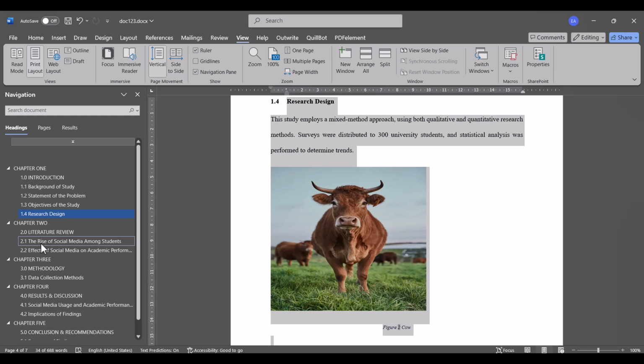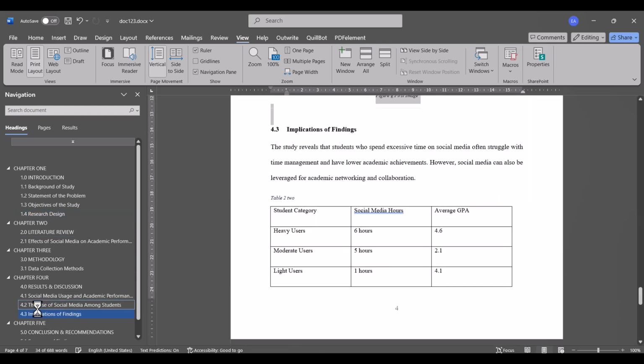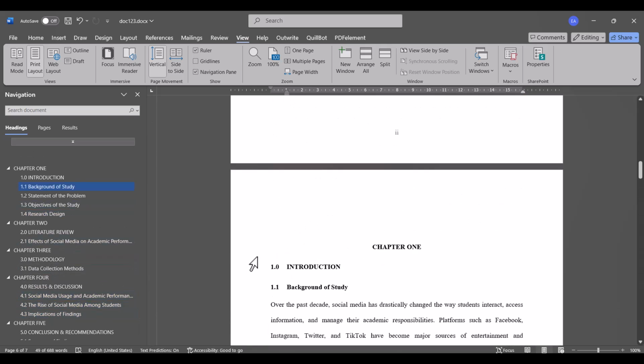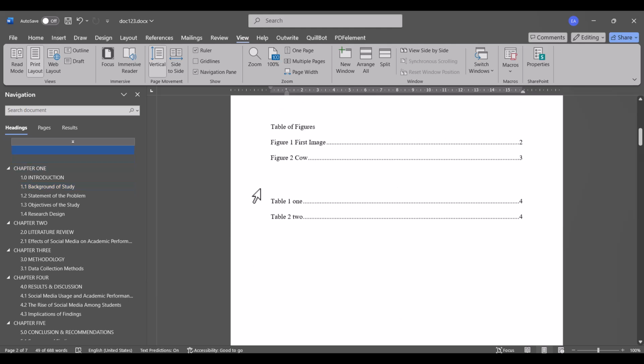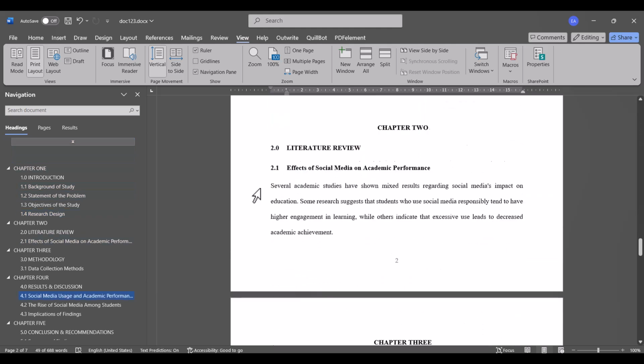For example, we want to take it to chapter 4. We'll drag it and drop it here. And you see everything, all the numbering comes in line. And everything is not distorted. Your work is not distorted. So with this, we have come to the end of this video. And now we can see our wonderful looking formatted document.